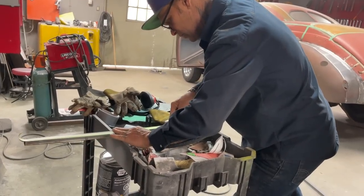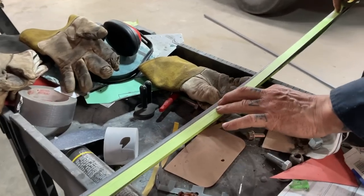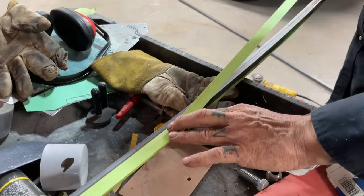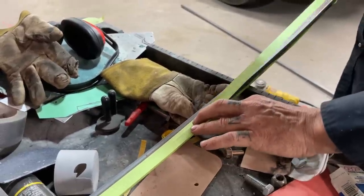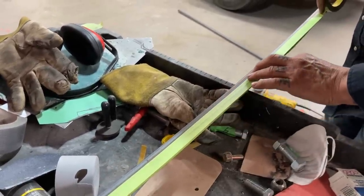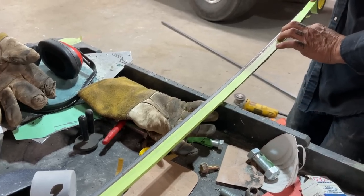I'm going to take over for a second. Oh, yes. You can practice that straight line tape mark on your own time. What are you doing at home in the garage now? Exactly. Just practice that in your own time. That's when you practice it. That's when I got good. Practice on my own time.